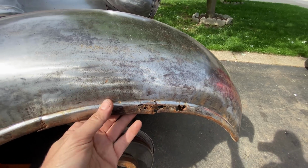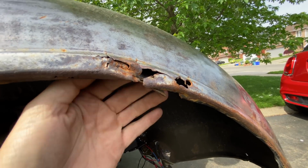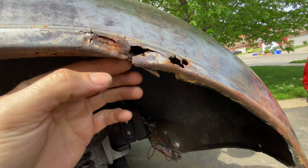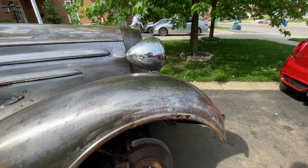That'll be fun. And underneath that is the fender support bar, which is kind of bent that way. So if I can't bend that straight, I'll cut that off. But I do need to make some way of attaching that to that. So let's make this bar first.